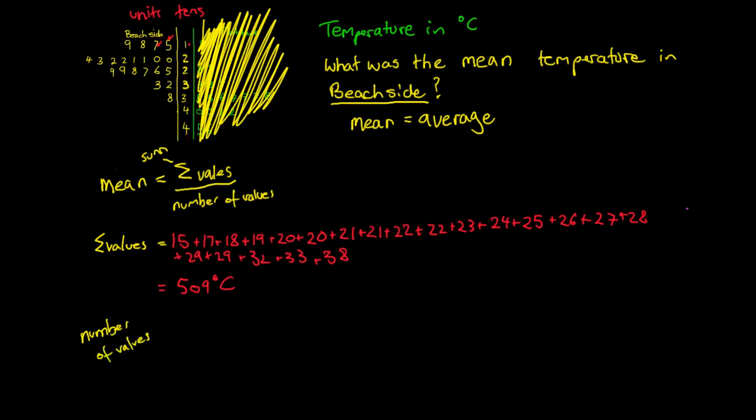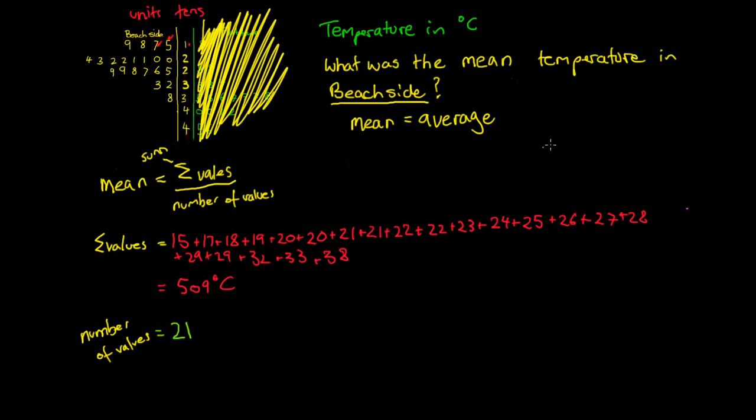I told you that I went away for 3 weeks and I observed the temperature every day. So that's one way we could do it. I know that in 3 weeks there would be 21 days. But we can also count the data. So we just go through and count the observations. I have 1, 2, 3, 4, 5, 6, 7, 8, 9, 10, 11, 12, 13, 14, 15, 16, 17, 18, 19, 20, 21. So we had 21 observations, which equals 3 weeks.